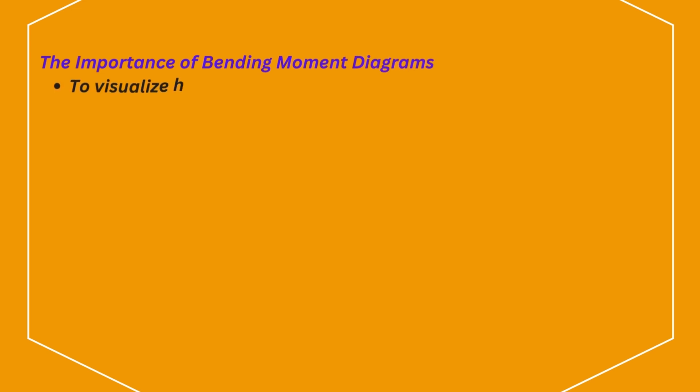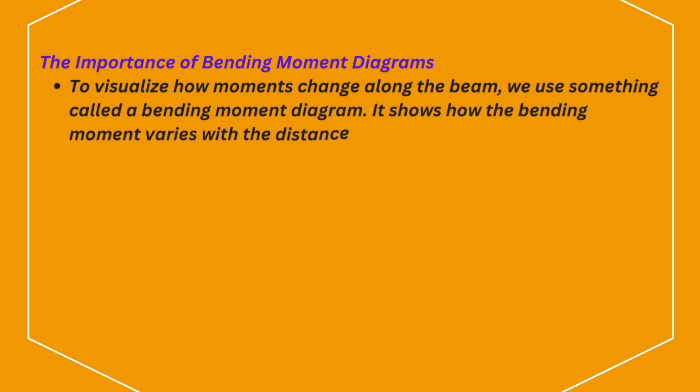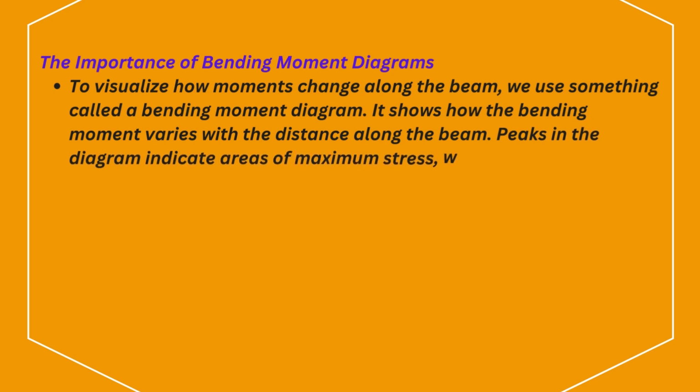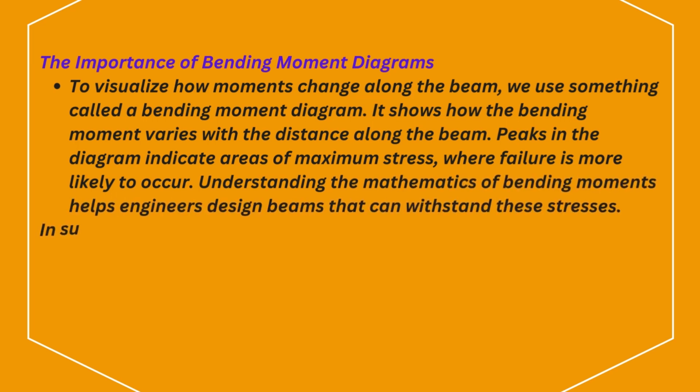The importance of bending moment diagrams. To visualize how moments change along the beam, we use something called a bending moment diagram. It shows how the bending moment varies with the distance along the beam. Peaks in the diagram indicate areas of maximum stress, where failure is more likely to occur. Understanding the mathematics of bending moments helps engineers design beams that can withstand these stresses.